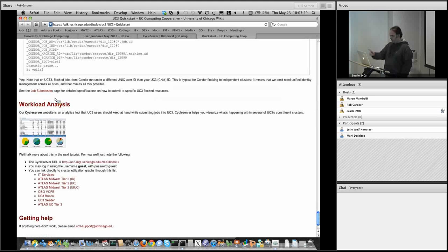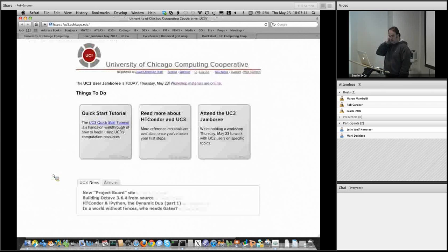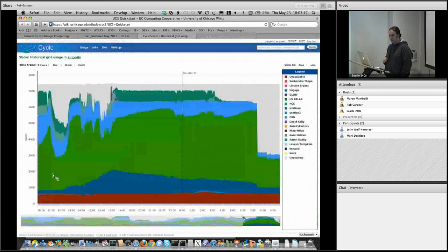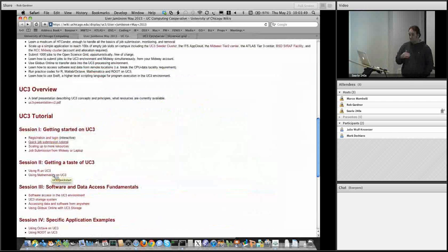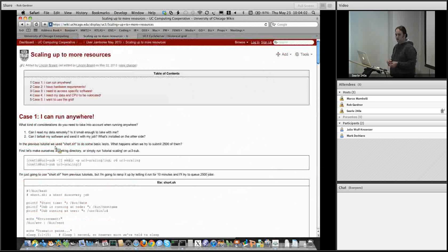So the last item in that, I guess there were two more points in the tutorial. One is that you can go to this job submission page for more information about job submission. And one of the things in there is a list of some different requirements that we can have in a submit file. And I think we're going to make an effort to get the requirements that we have defined. Some cluster out there at another institution may advertise their own requirements that we don't really know about or keep track of. But anything that we've defined for the benefit of our users, we can put into a table here on the wiki and make sure that you know about it.